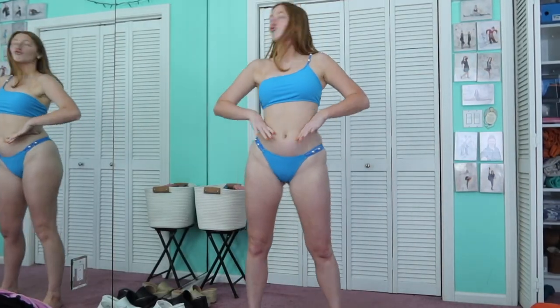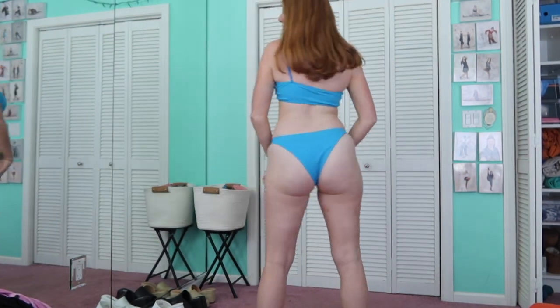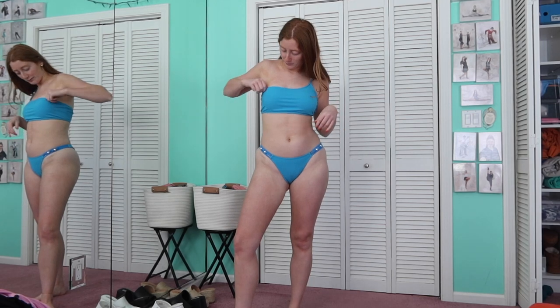Number five — halfway through! I believe this is from Shein. I ordered this and one other bathing suit along with a bunch of clothes when I was working with them, and both suits were pretty good. The only thing is the top is a tad big because I sized up so the bottoms would fit. I probably wouldn't wear this top for volleyball since it might fall down on the one-shoulder side, but otherwise I love it. I love the pearl detail — I'm a huge pearl girl — and I love the blue color.